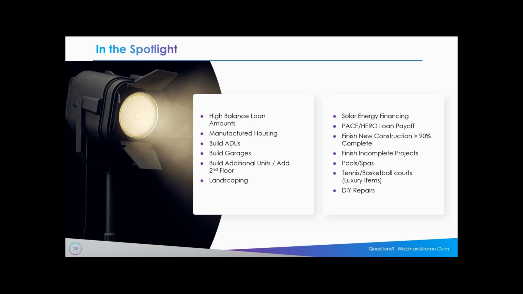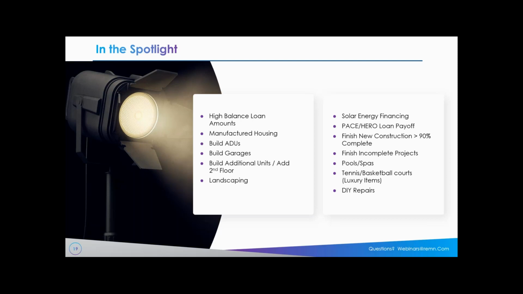If you see a lot of manufactured housing, we can do renovations on manufactured houses. Pretty cool. This is huge out in California and some other areas of the country, but we can build accessory dwelling units, AKA granny flats, mother-in-law suites. You have parents that you want to have come live with you, but you want space for them. You can go ahead and build an ADU. This is huge, and by itself can get you a lot of deals.